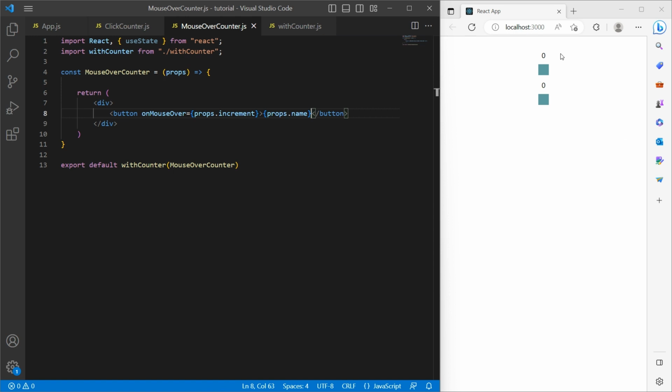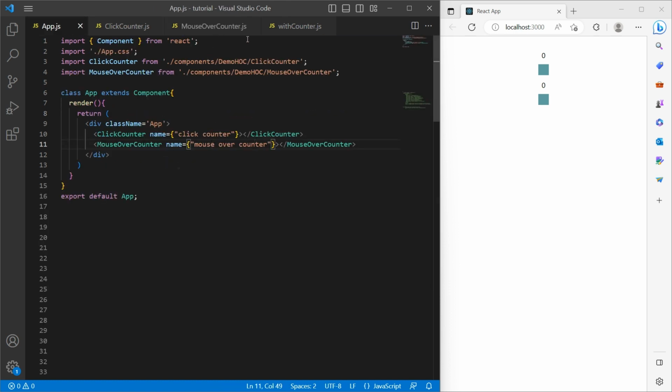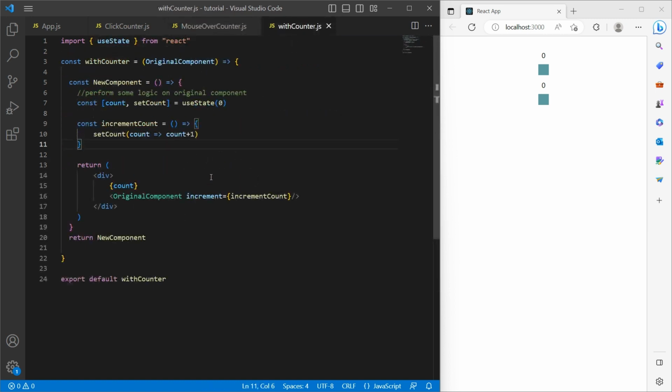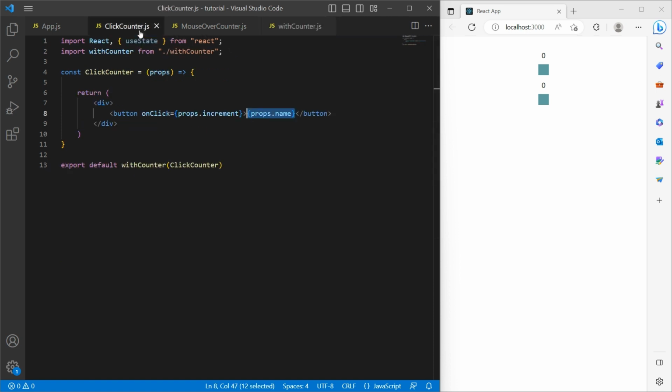Look at the screen here. I see the buttons and the count value, but the name of the button is not displayed. This is because the props are sent to the original component, and this original component is wrapped in the HOC. This HOC will return a new component altogether. In that new component, we are making use of original component, but we are passing only one prop, which is the method provided by the new component. So all the previous props which this original component has will be lost, and only the props which are sent in this new component will be preserved and can be made use of.